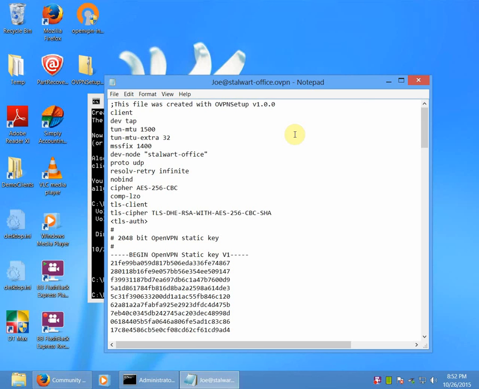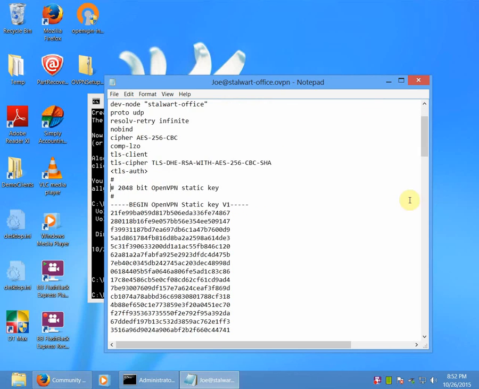Sometimes people use TCP, but it doesn't work as well. I've had problems with it, and it's lower performance. And you'll see here where it's explicitly stating that it's using a network device by the name of our server name.